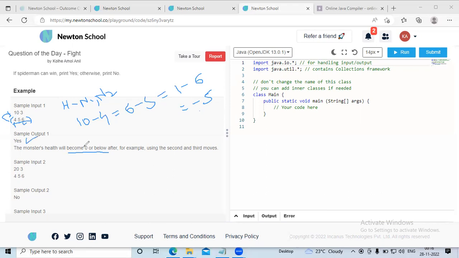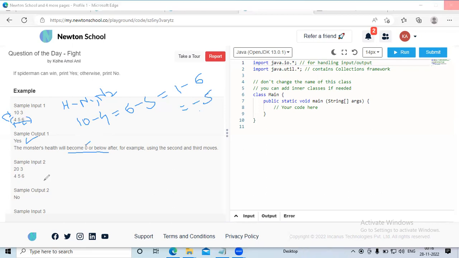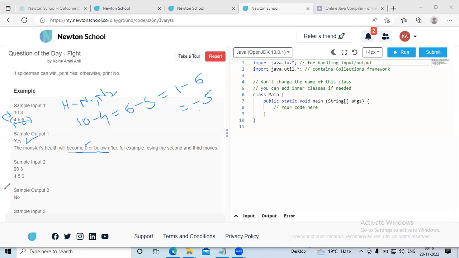Else, if the output is greater than 0, we simply print no. Now in the second sample input, we subtract the array elements from H, the monster's health. First, 20 minus 4 gives 16. Then 16 minus the second element, 5, gives 11. Then the third element: 11 minus 6 gives 5, which is greater than 0.